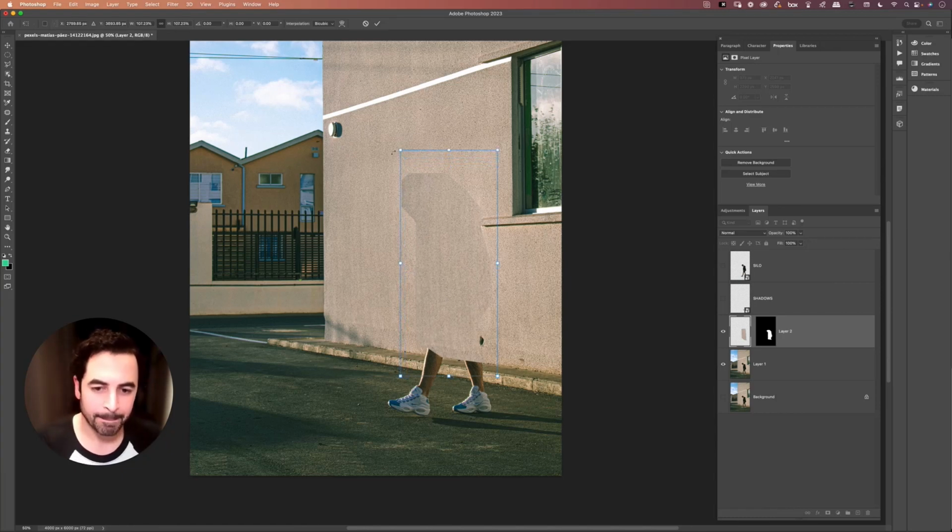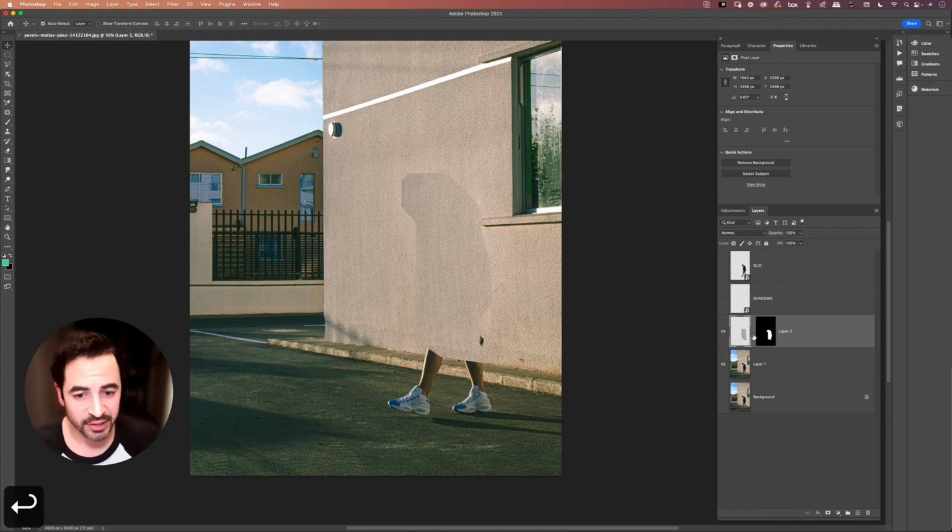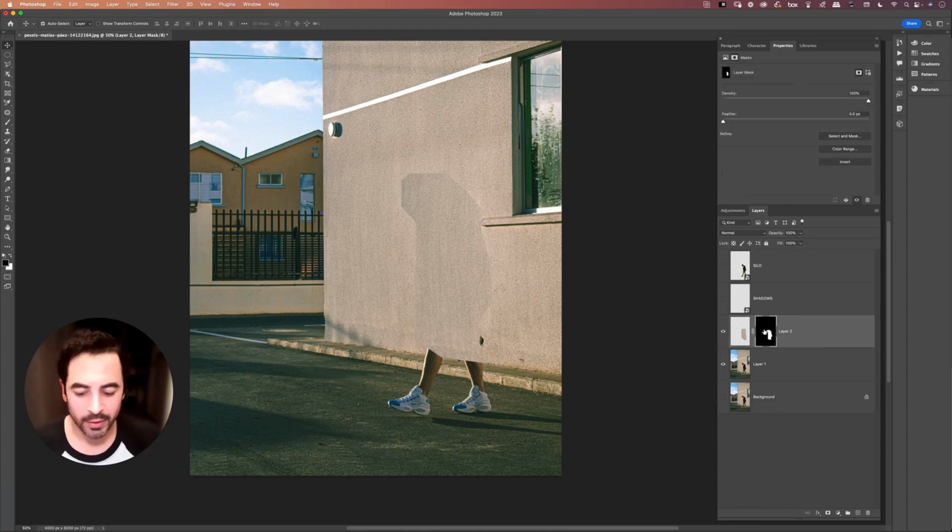Something like that. Then I'll press Return on the keyboard to apply the changes. Now, I know this isn't perfect. You can still see the edges here, but one thing you can do is use a soft round brush set to a low opacity setting with a solid black fill, and you can just kind of brush around the edges a little bit if you want to fade them. But beware that it might start to show the image that we're actually trying to hide. So we'll come back to this in a minute.